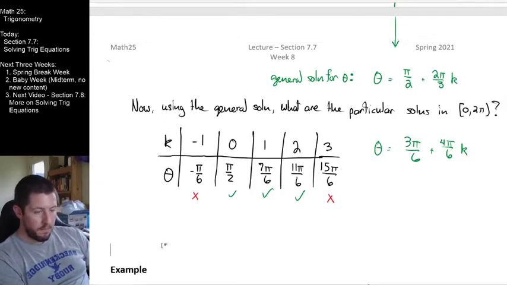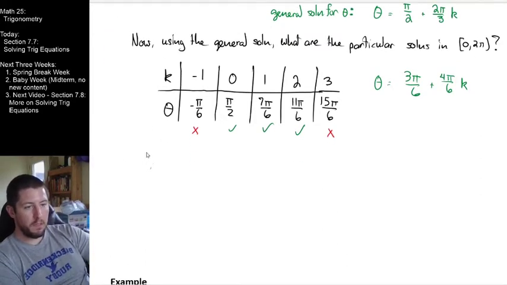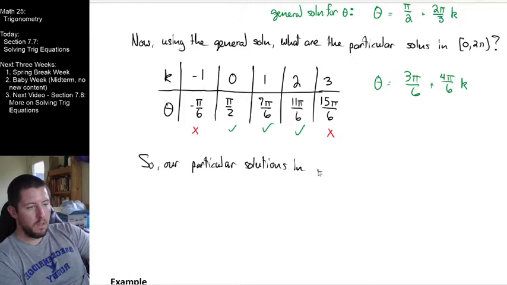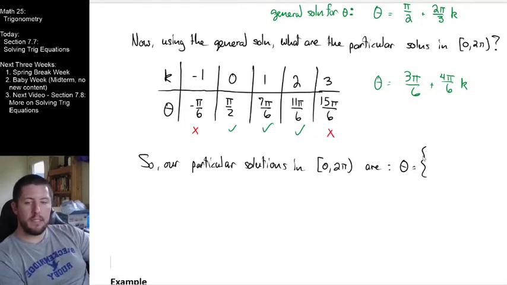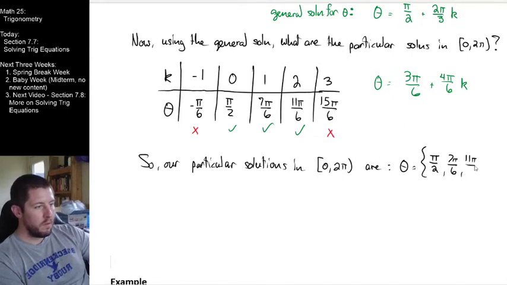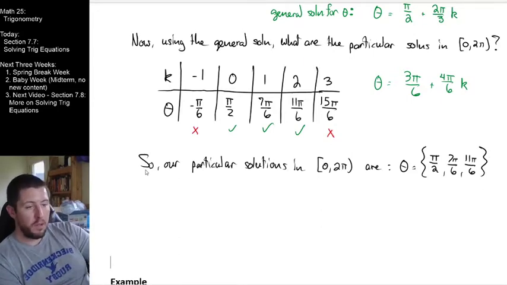Come on, Microsoft Word. In general, in math, when you're making lists of stuff, you should use curly braces to indicate it's a collection of items right here. And I think those are my three solutions that we're coming up with right there. So, important lesson.